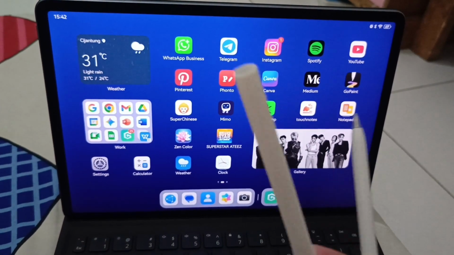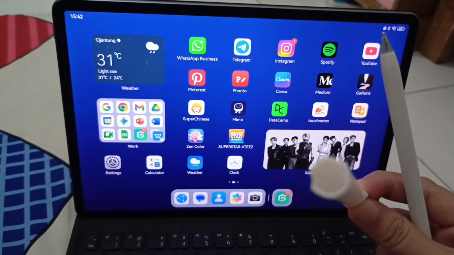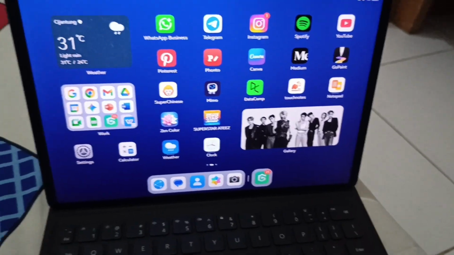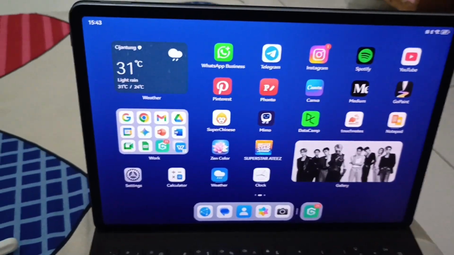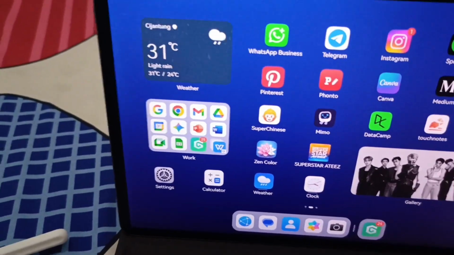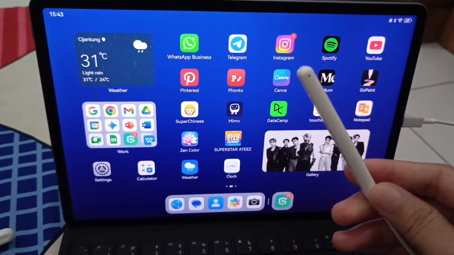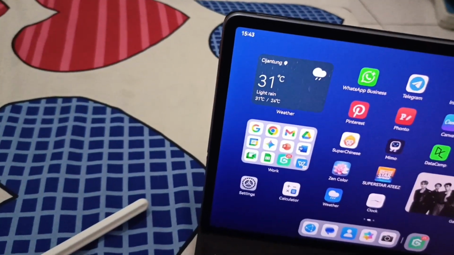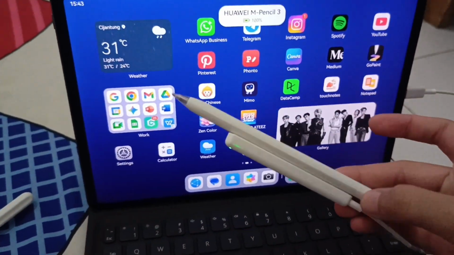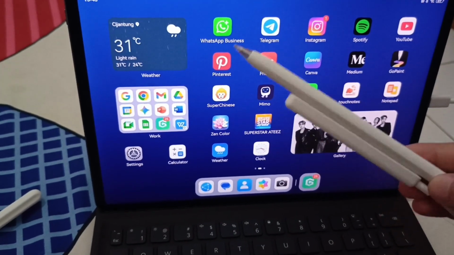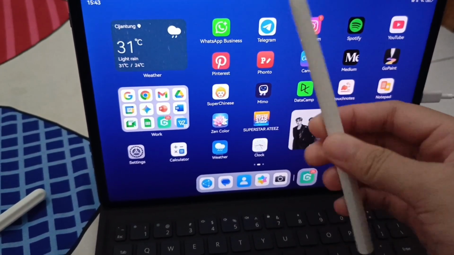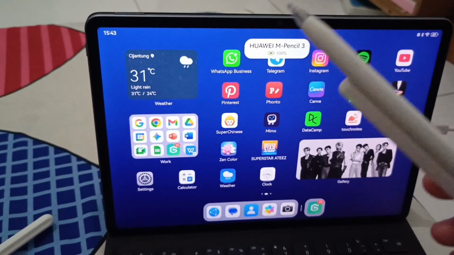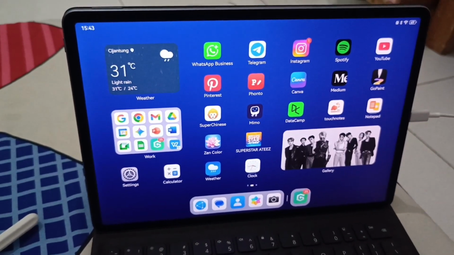So I actually used this case for the Stylus Pen, and then you just need to put the official charger for the stylus, then connect it like this. It's already connected, and then you just need to put your stylus like this, wait for 5 seconds, and then take the stylus off the charger, then do it again for 5 seconds. Repeat this step 3 times and then it will be connected again.